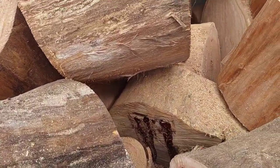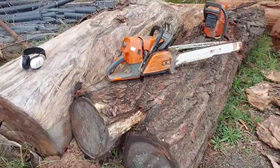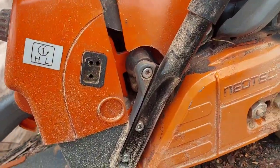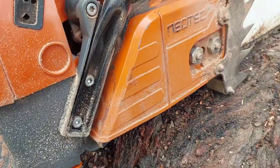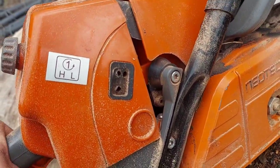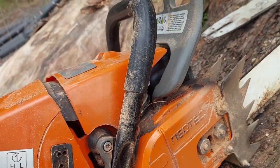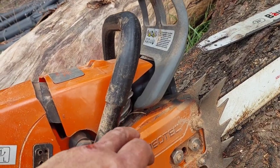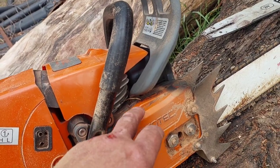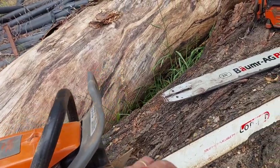Anyway, I'm going to retire this one. The reason is that the rubber has come away from the metal backing plate, so every time I dog it in, my knuckles rub against the chain brake. So I have adjusted my chain brake. I should do a video if anyone wants me to show how to adjust your chain brake. You'd use a file and pull it apart, but I can show them if you want. I'll take the same chain off, so I'll keep going with this chain.